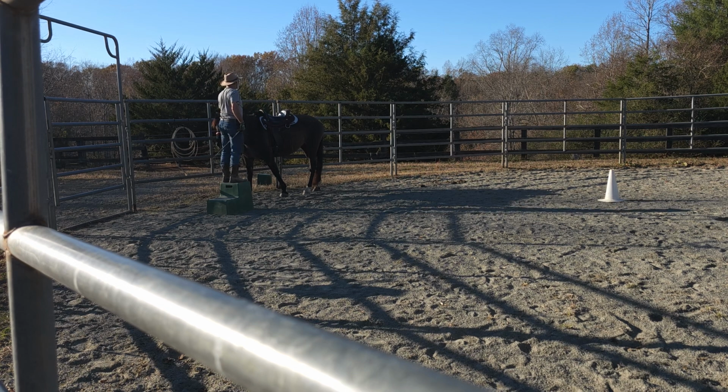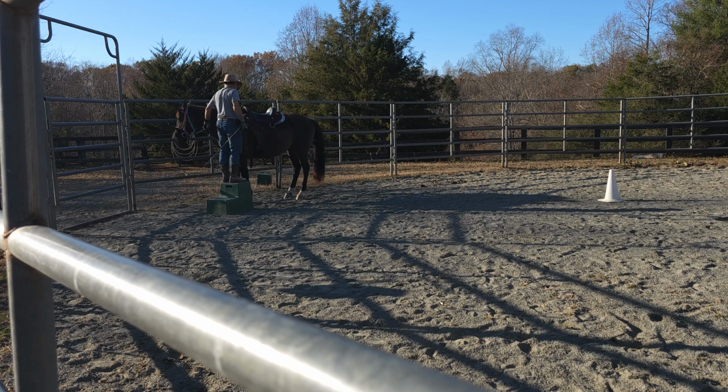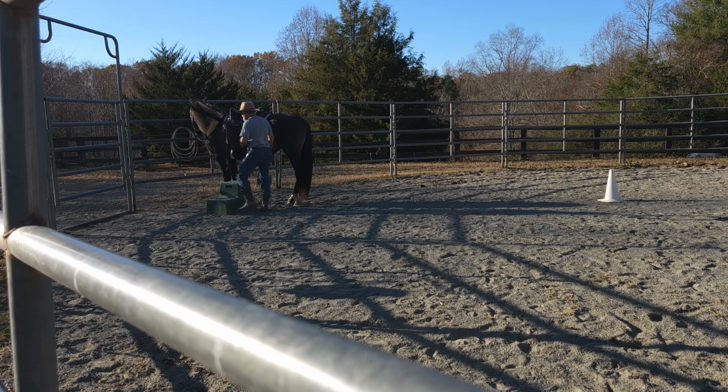What I'm going to do is stand up here and focus on her cue spot and ask her, what do you think I want? That is perfect. And you can see the delay between my requests and her response. Don't be in a big hurry. Let the horse go through the decision-making process and then give them feedback on their decision. Me petting her butt is my feedback saying, very nice job right there. And she had a tiny, tiny lick and chew at the end.